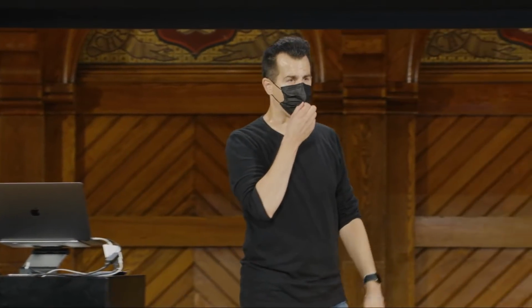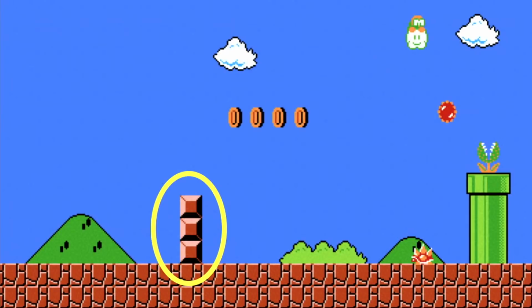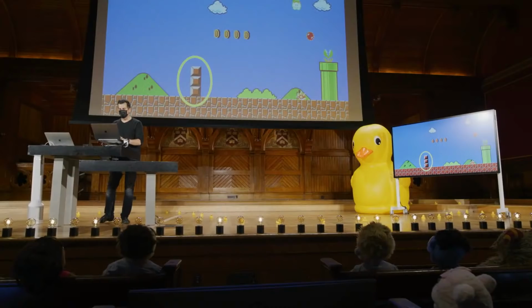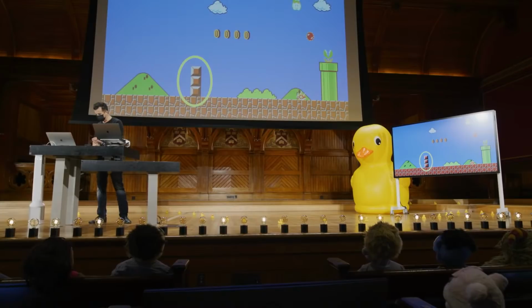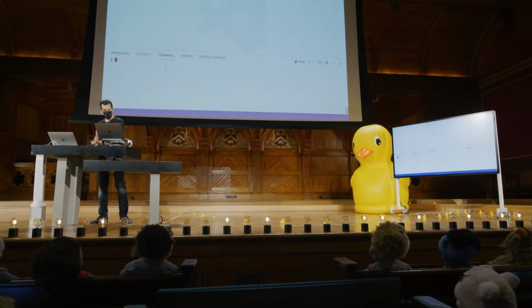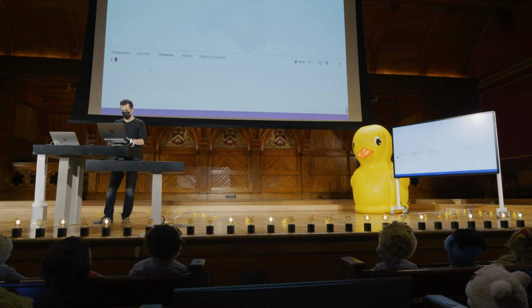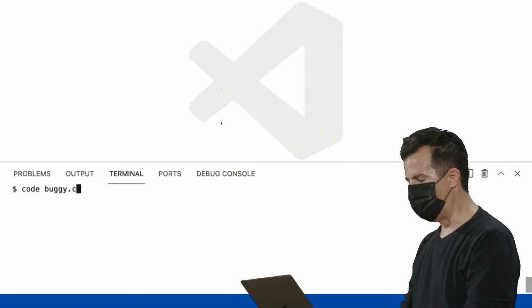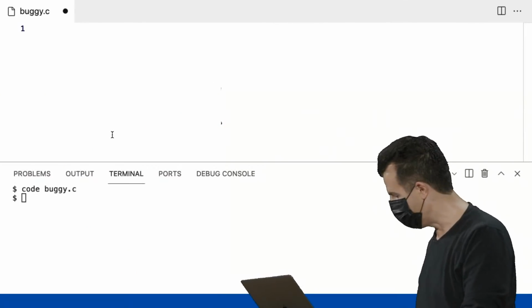How, though, do you go about removing such a thing? Well, let's consider a very simple scenario from last time, for instance, when we were trying to print out various aspects of Mario, like this column of 3 bricks. Let's consider how I might go about implementing a program like this. And let me switch back over to VS Code here. And I'm going to go ahead and write a program. And I'm not going to trust myself, so I'm going to call it buggy.c from the get-go, knowing that I'm going to mess something up.